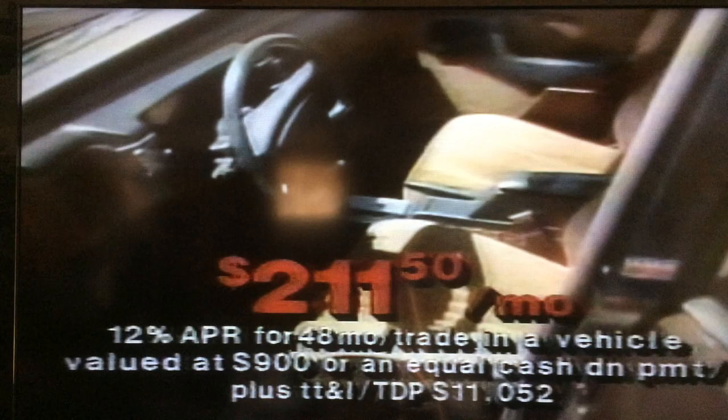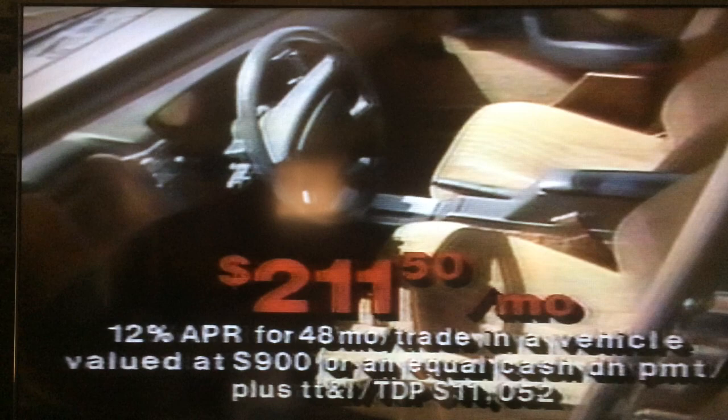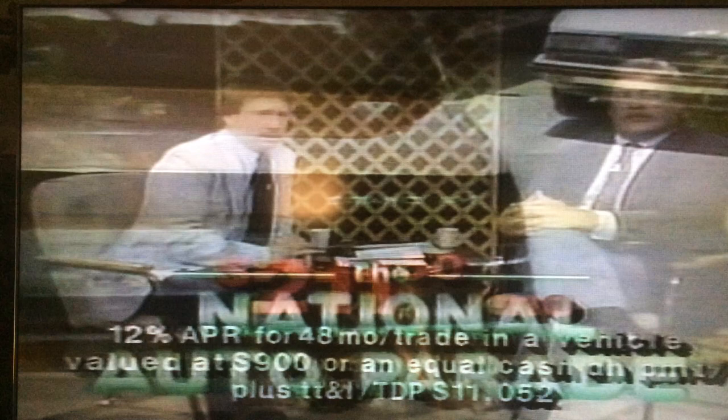It doesn't matter — if you've got a motorcycle, bring that in; they'll take that on trade. There's a nice Grand Am — automatic transmission, tilt wheel, cruise control. That car is a redwood in color, a very beautiful earth tone. Those kinds of payments, old Clarence could afford that and even have money left over to take the family out for a chicken lunch occasionally. It is a four-door, small to mid-sized vehicle, but that car will haul some folks and do it economically. Pontiac Grand Am — old Clarence could afford it. That'd be great.